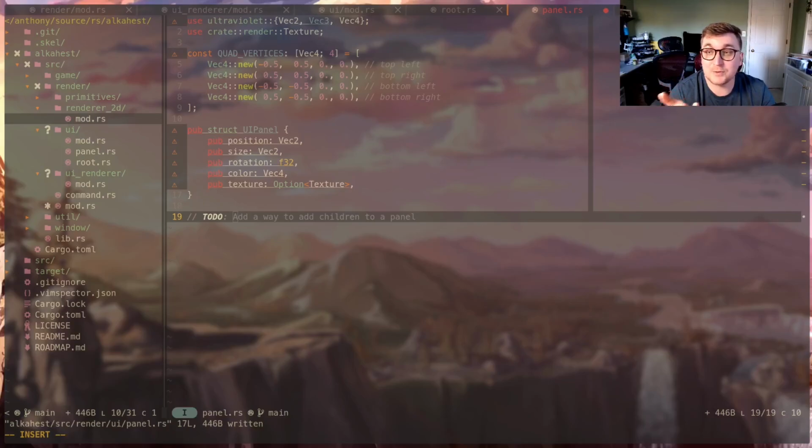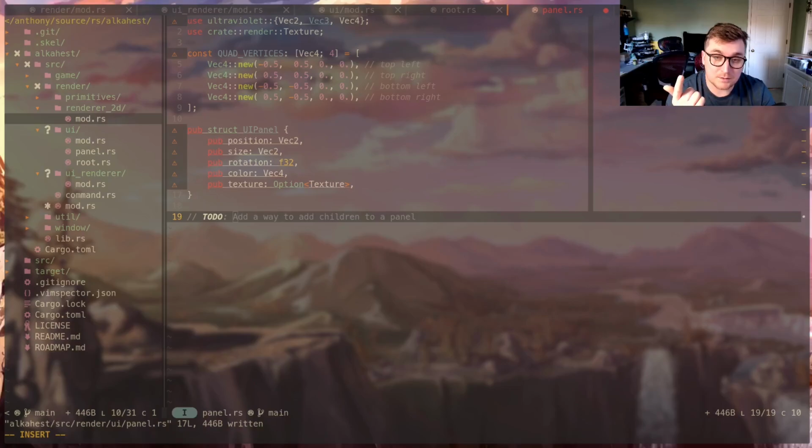And granted, our frame rate's great right now. It's very, very optimized. But still, we're going to set up the UI panel such that it can function as a singular thing and can draw itself with its own VAO.